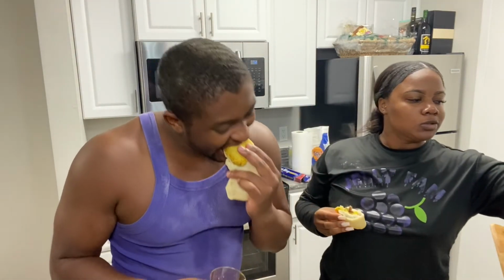Good. Was it a success? Yes, Jesus. It's fire. It's a little spicy. I put some ketchup and some hot sauce and some seasoning in here. Make a little dipping sauce because it wasn't as spicy as I wanted it to be. And it's good. How do you like with the cocoa bread as opposed to just like on? I think the cocoa bread is like the right level of sweetness to go with the spicy. You know what I'm saying? Mm-hmm. And I'm just happy the cocoa bread came out nice, you know.